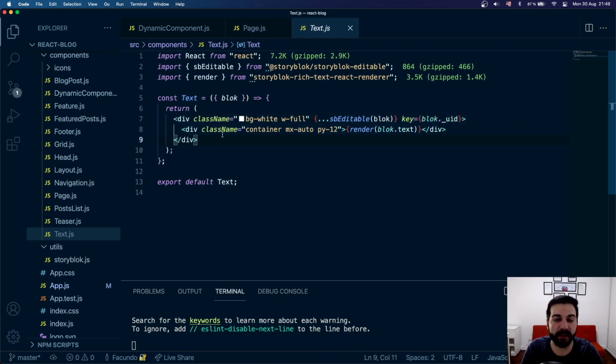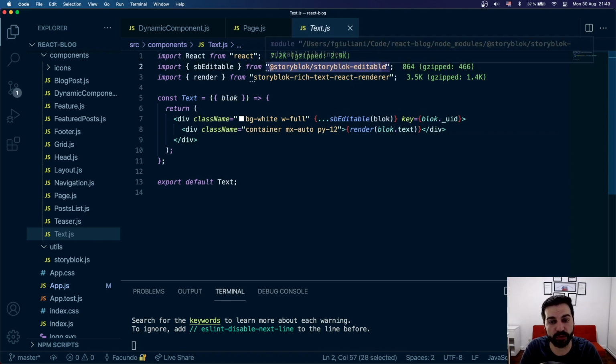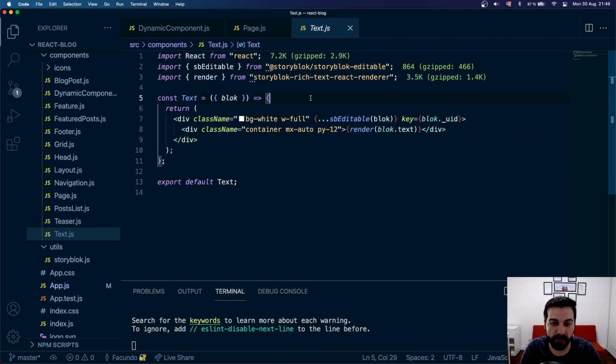We can define the markup that we need for each one of the components that we will support both in Storyblok Visual Editor and in our application. And you see here that I'm using the SB editable from the other NPM package, which is called Storyblok editable, that I mentioned before.